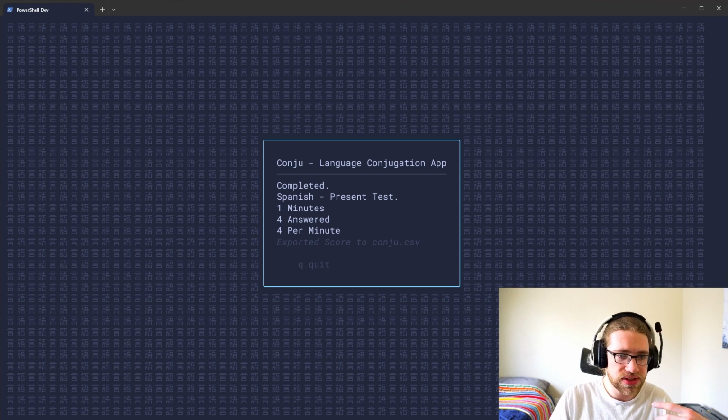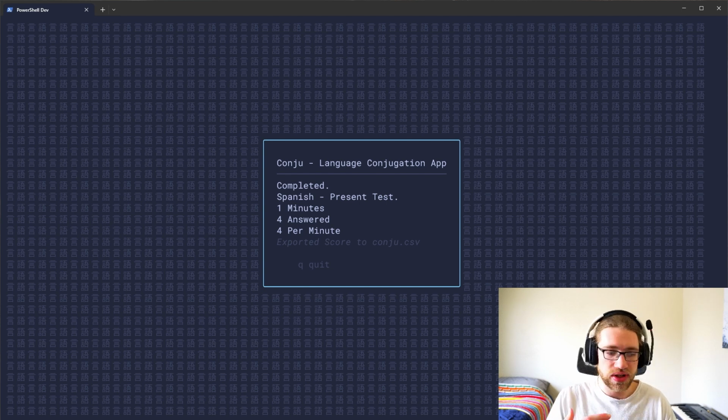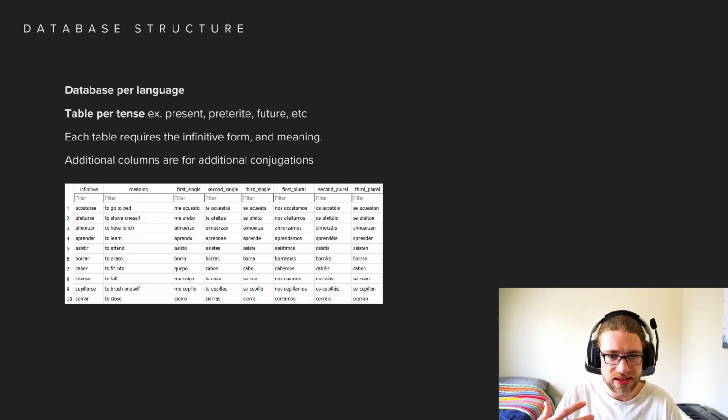Some other tech being used in this application: all of the language data is being stored as SQLite databases. And the nice part about that is it's very easy to work with. You don't have one crazy single database that you have to keep everything in. You just have a bunch of small databases. So if you're only learning Spanish, you won't need a French database. You won't need a Chinese database.